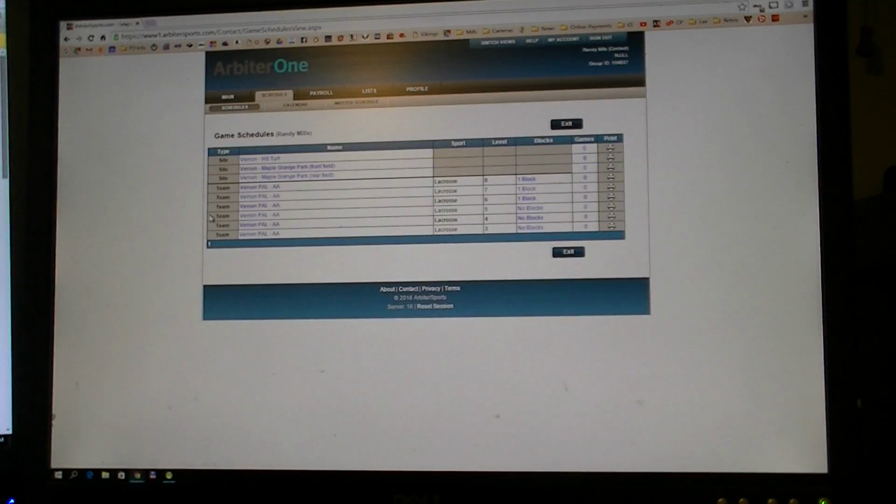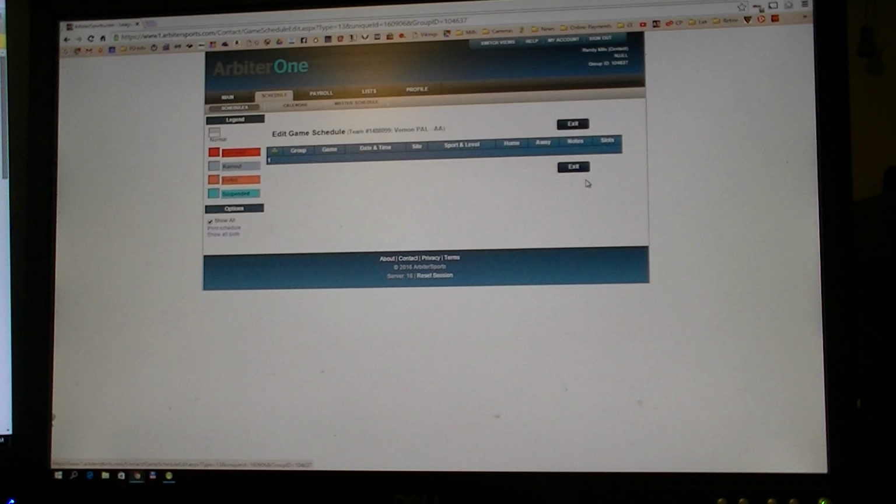So we come back to the main schedule screen, and the column we're really looking for to enter games is under games, and you see all the blue zeros. In this column, it will always show how many games are currently scheduled for your particular team. So the way we start by entering games is pick the team whose game you want to schedule first. And you go over here, this is the 8th grade team, you click on the blue 0.